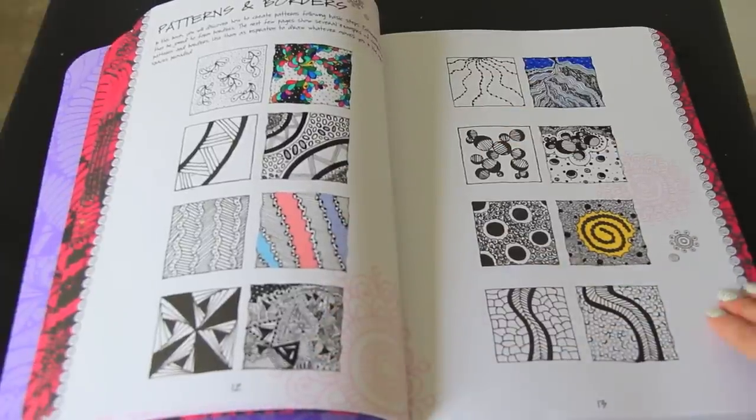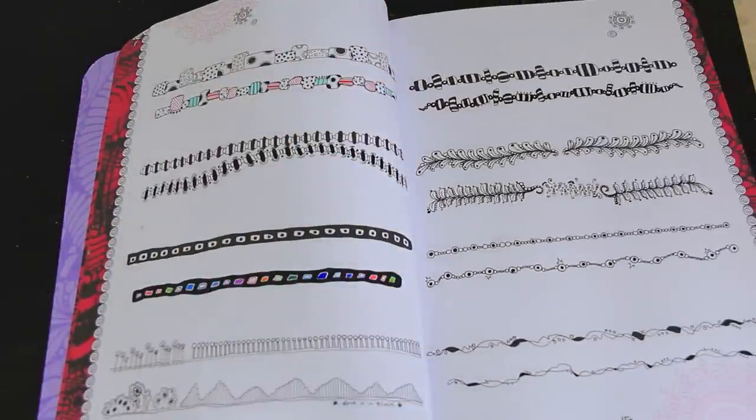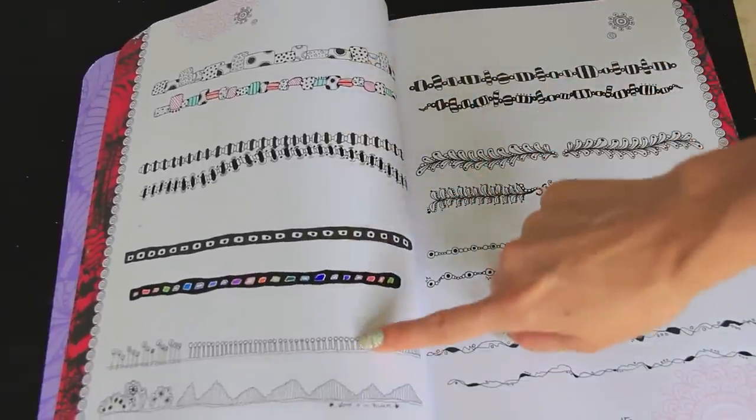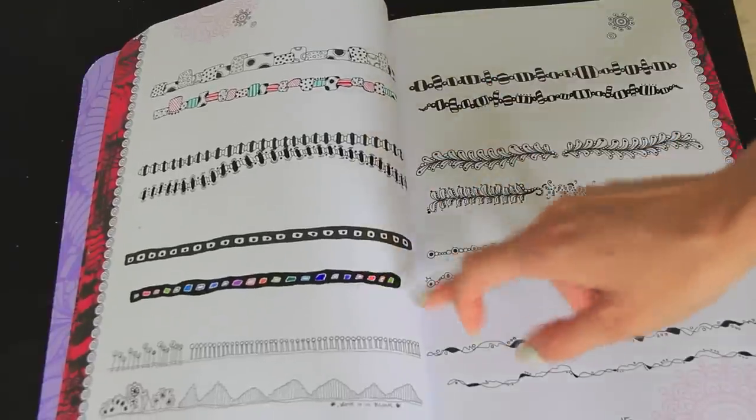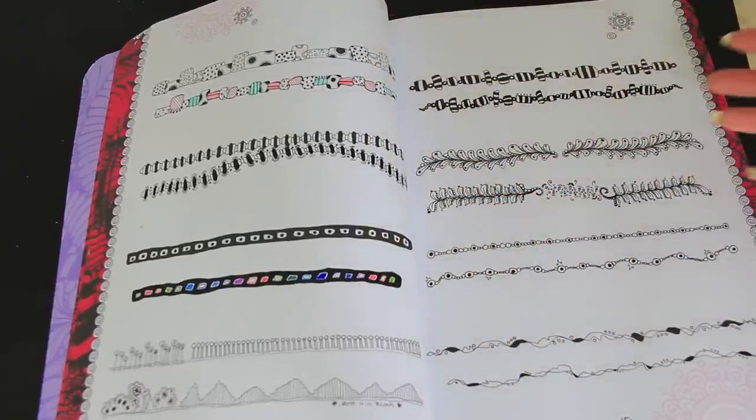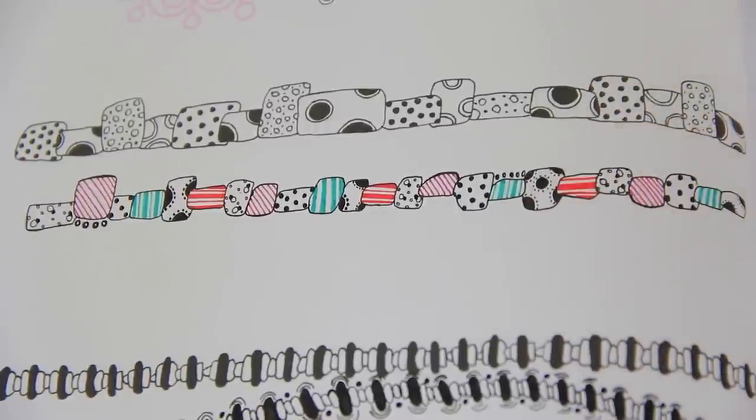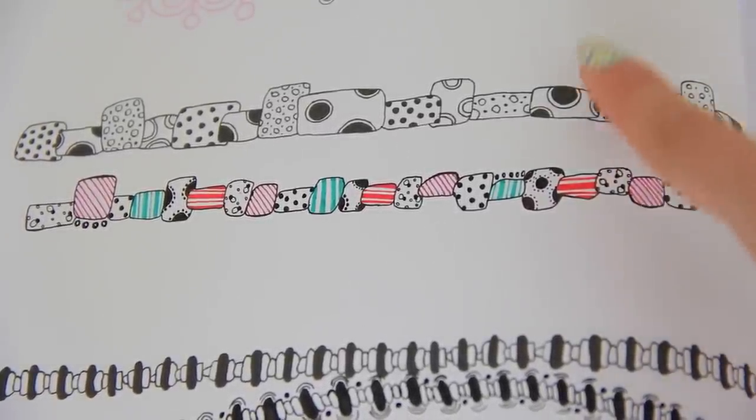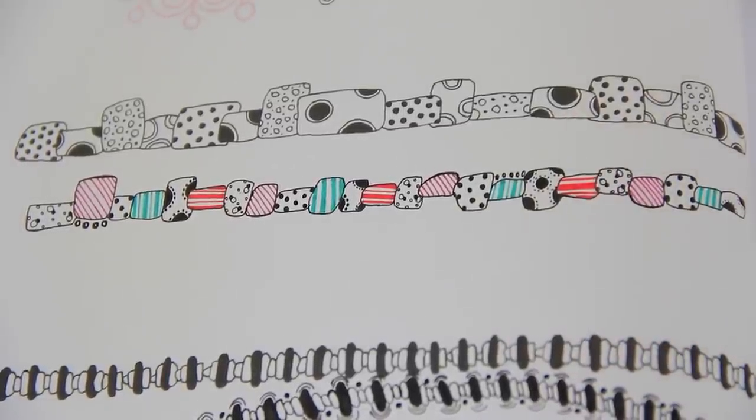And then you can come back and watch the next few pages, which I'm going to show right now. Now, there are four pages of these borders. There's a bunch of different shapes. Basically, the book gives you the top one as an example for all of them. So there's eight here, and I did the bottom ones as my interpretation, just whatever I felt inspired to draw. As you can see, I added color to the first drawing. I stuck with the rounded squares and rectangles, but I did add lines instead of dots to some of them, and the shapes aren't exactly the same.